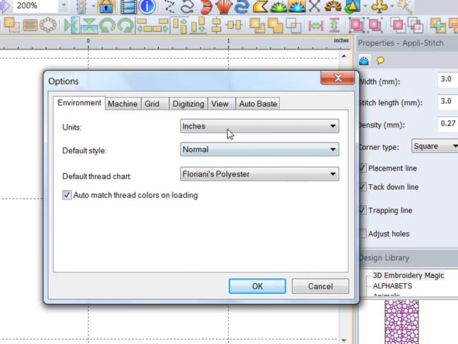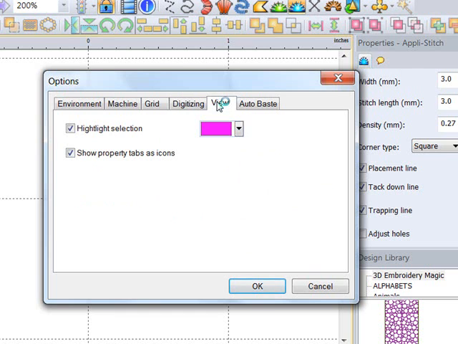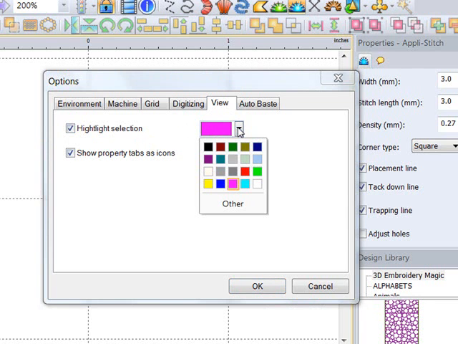The next thing I want to point out is, excuse me, not digitizing. I want to go to view. Now in the view, the first thing is highlight selection. Now yours is a pale blue unless you've changed it. Floriani gives you the option to select the color that you would like your highlighted selection to be in your design.